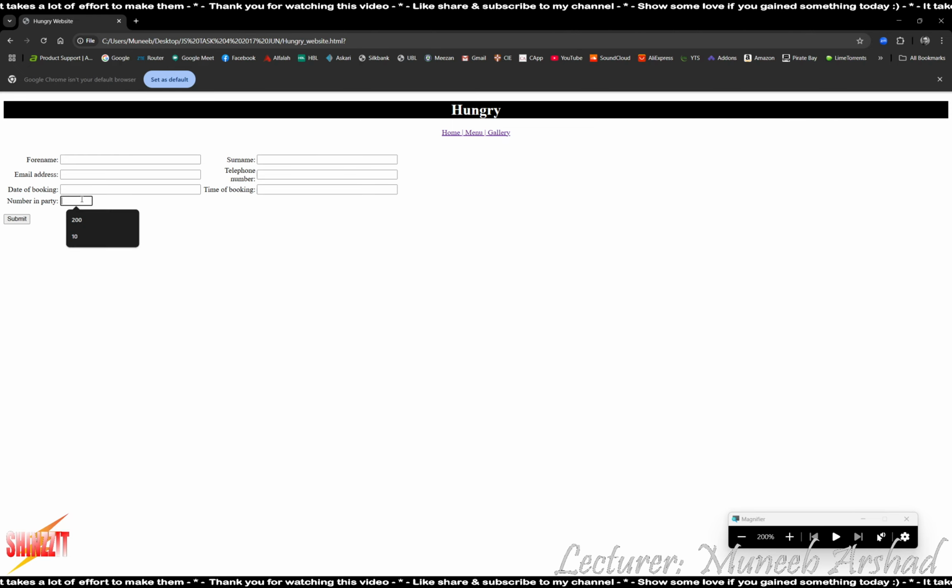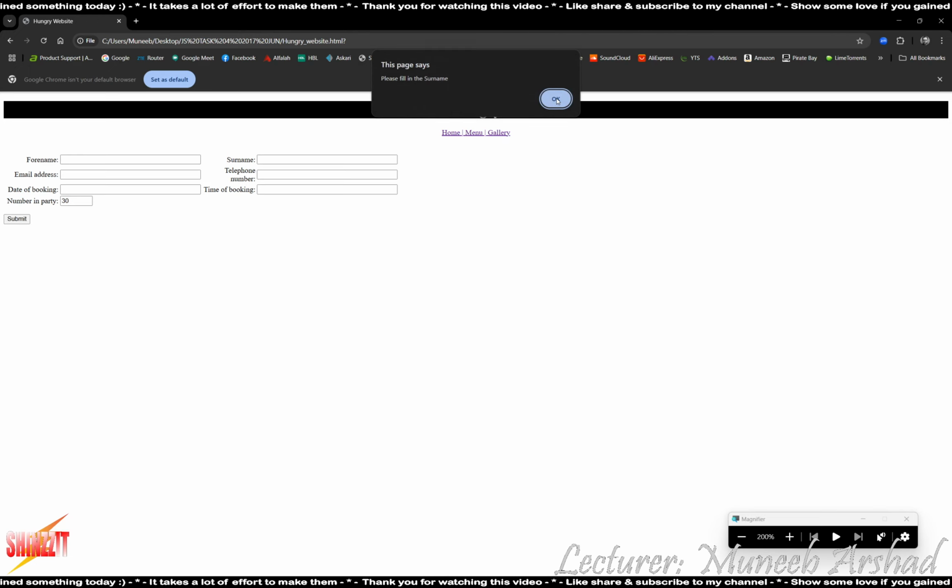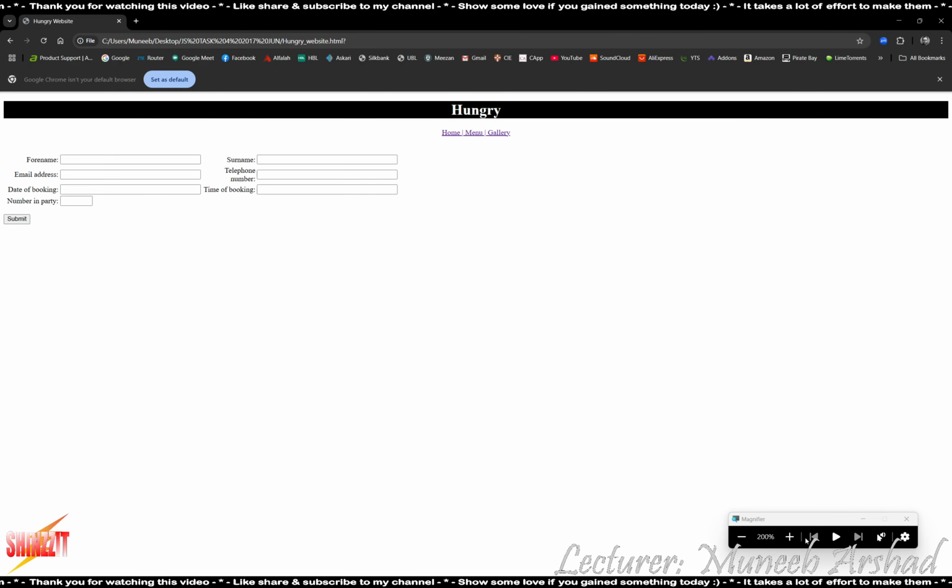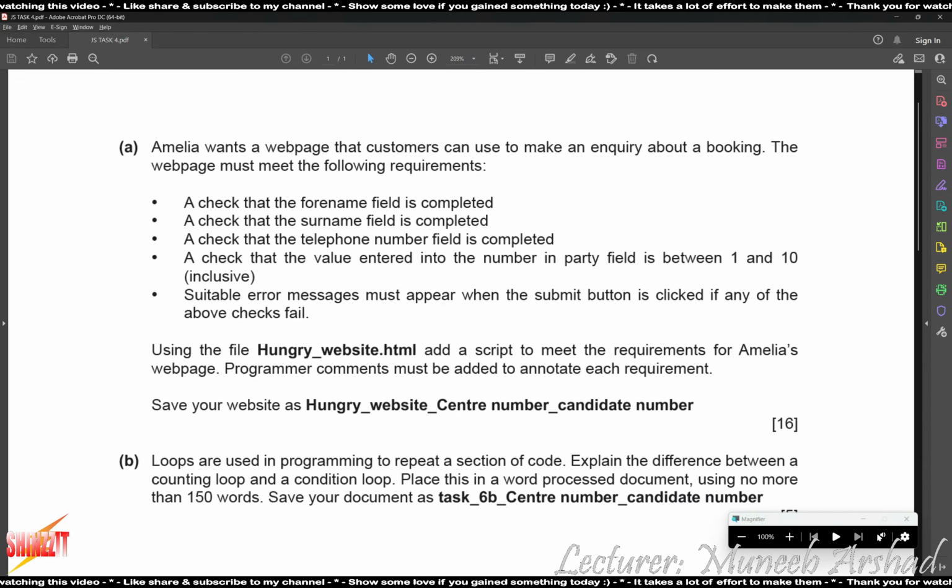If let's say the value is 30, which is beyond 10, also notice there is no forename, no surname, no telephone number. So the checks will apply to these and then the error message for the number in party. So click on submit: forename, surname, telephone number, and the number that you entered is not acceptable. So that was the solution to your task 4.